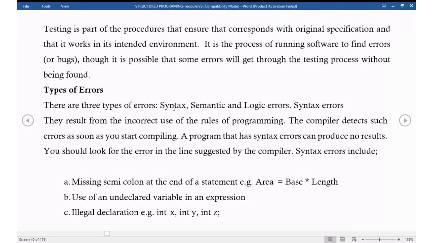Okay, so types of errors. We have 3 types of errors that are very important to us. We have syntax errors. I mentioned it; examples are given here of when you get a syntax error. The examples are not conclusive or exhaustive. A syntax error means you did not follow the syntactical definition of a language, the rules that are provided for it.